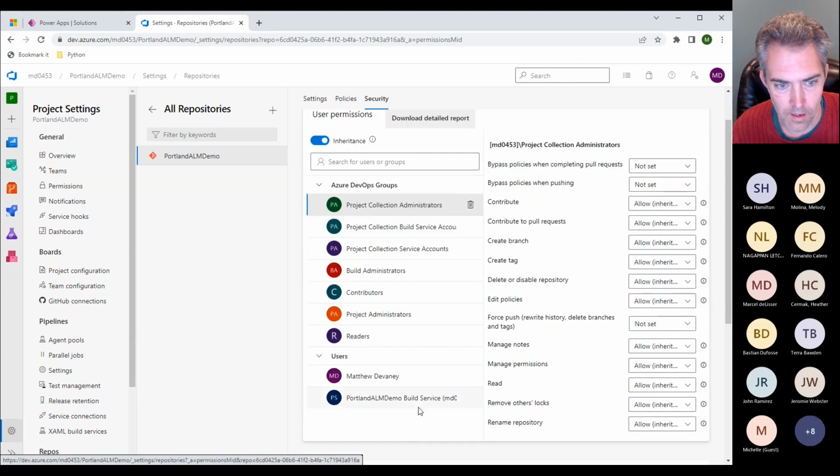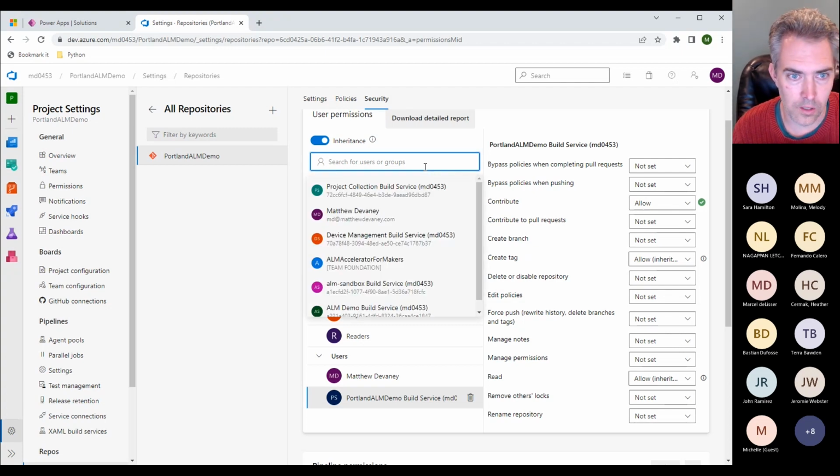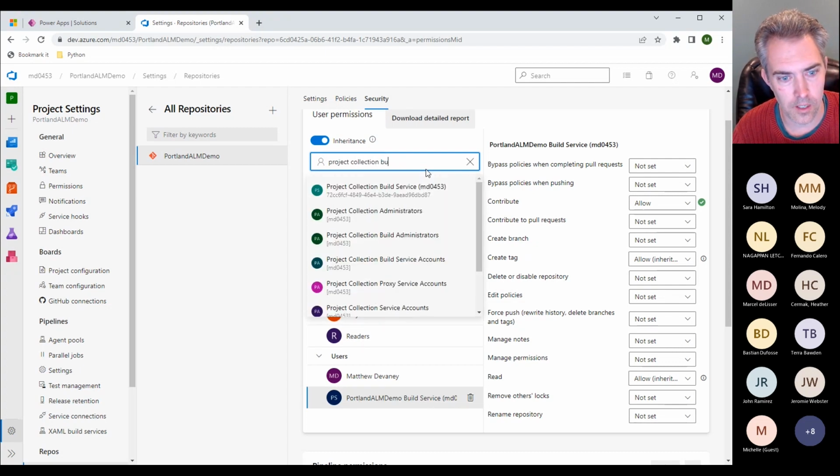And here are all of the groups of people that have access to it. These are just default groups inside of our project, and we don't really need to worry about them for now. What we do need to do is give the build service the permission to contribute. And contribute means add stuff to that source control folder called a repo. We do also want to go ahead and add one more, which is called the project collection build service.